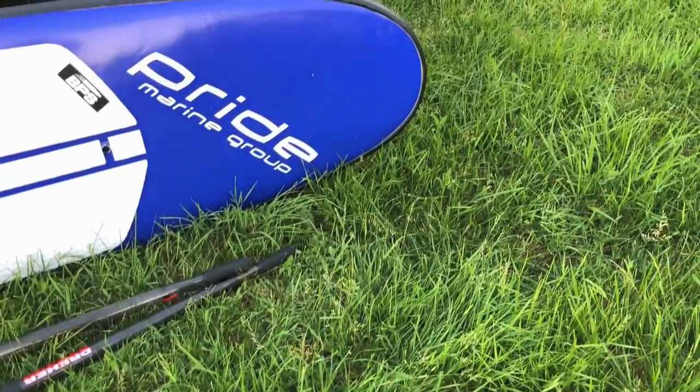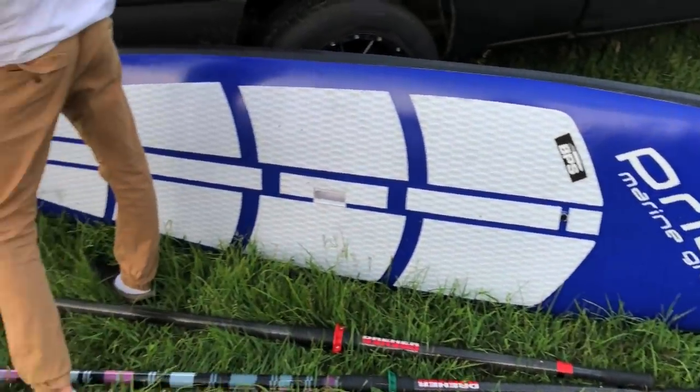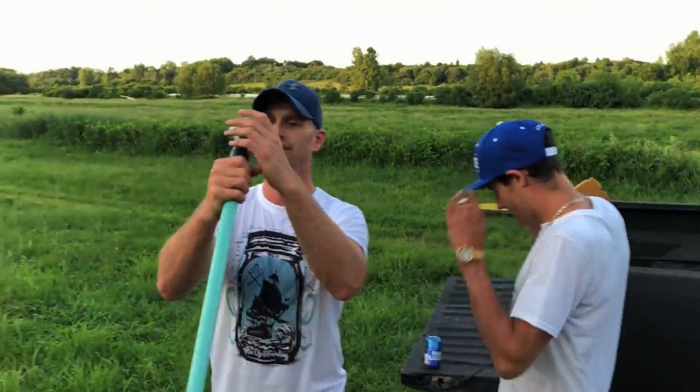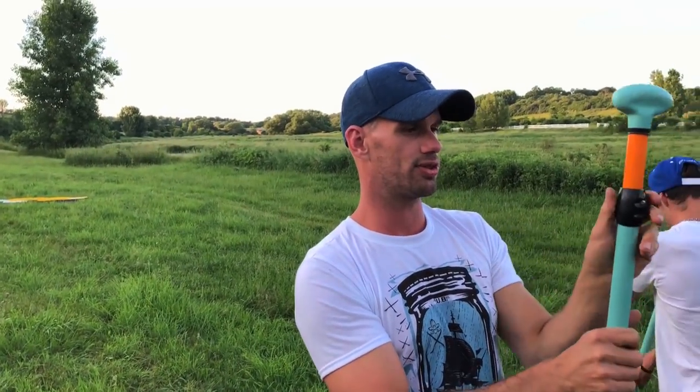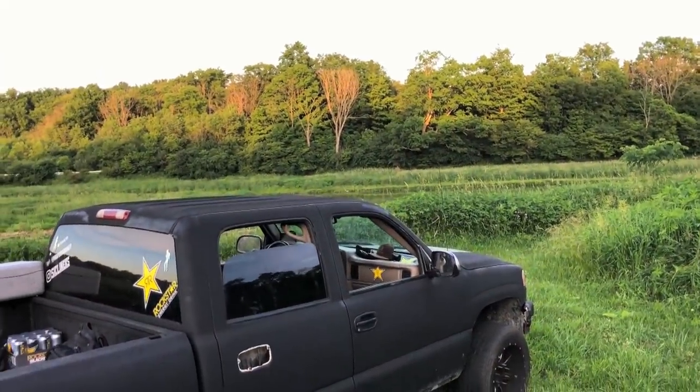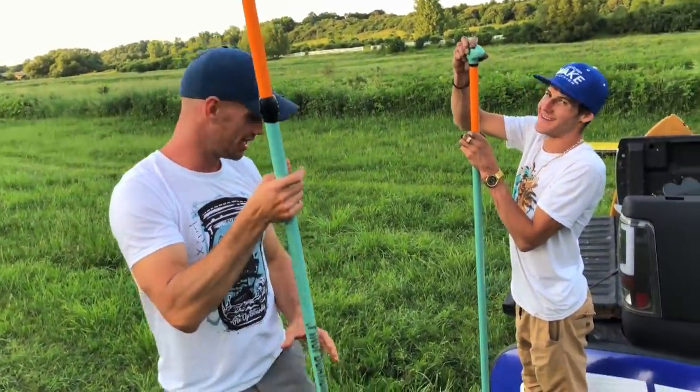Don't light it on fire. Right, let's go for a spin. I can't believe how durable these things are. You should see it. My truck was sitting on one and didn't even make a dent. It was on there for 20 minutes. That's hilarious. All right, let's go in the river. We'll see if it still floats. Everything floats.